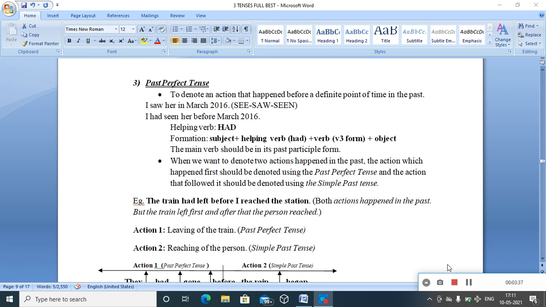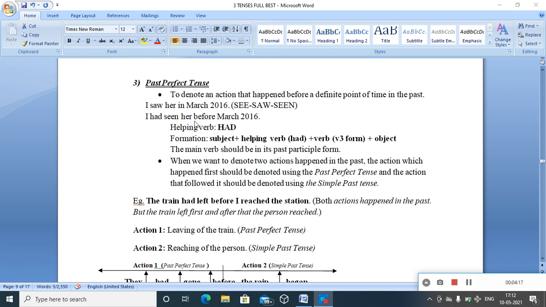At certain times, sometimes we have to refer to an action which is even before. We have to make the sense that it is not just a past action, but it took place even before a definite point of time. To bring the sense that this is a very early action, an action in a remote time, not just the very recent past, we can make use of this tense itself, past perfect tense, to refer to such an action.